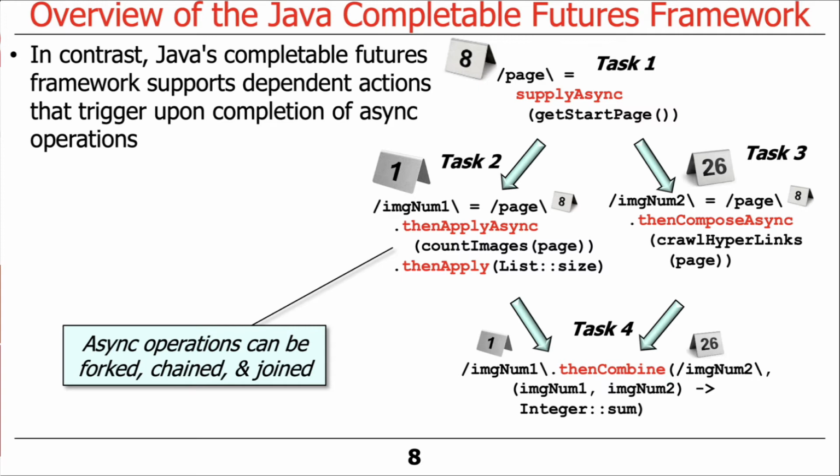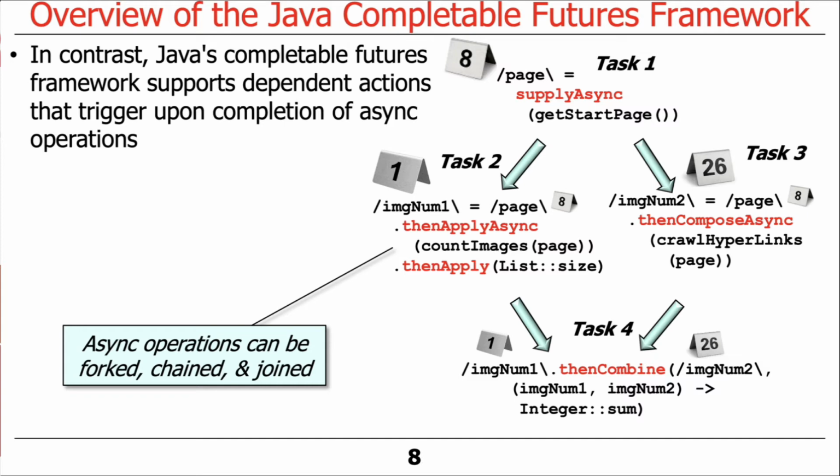And the same basic idea is going on here. So we get back this thing called a completable future, and that will be redeemed when the order is ready, the order here being downloading the page. So what's happening here is once we get this particular page, then you can see we're going to use this for task 2 and task 3.